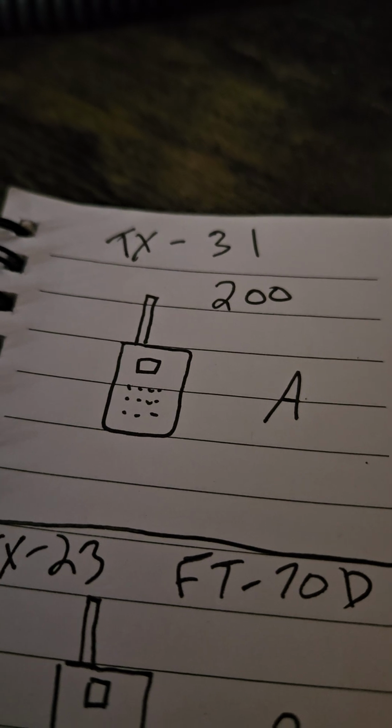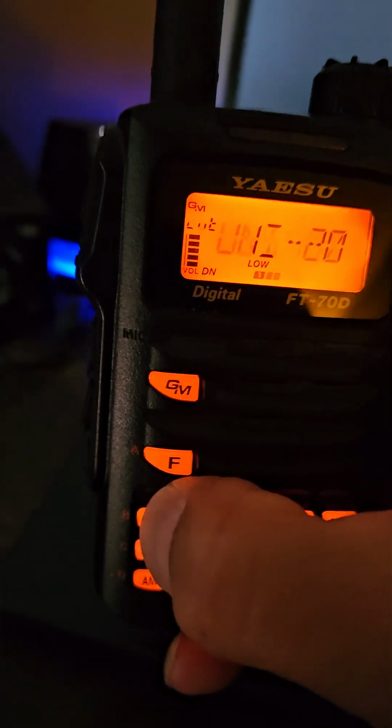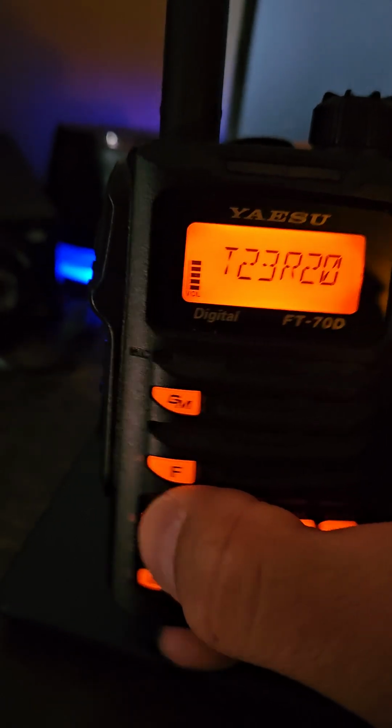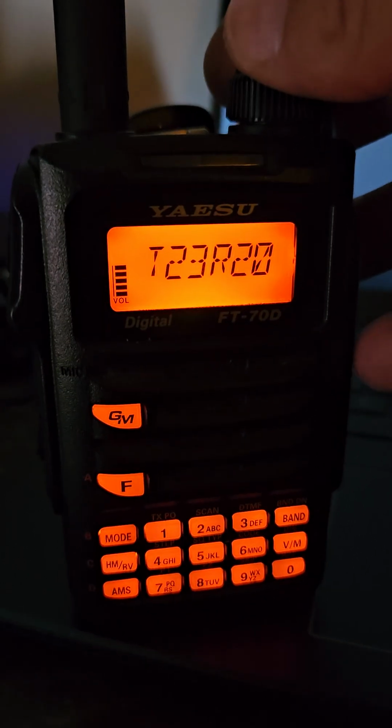So what do we do? Well, if the FTM200 is transmitting at 31, then we must set the receive value on the FT-70D to 31.